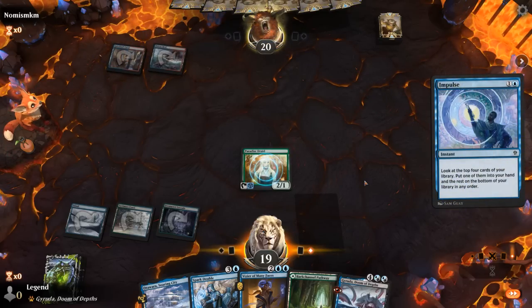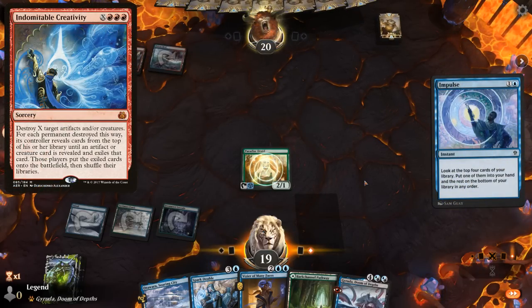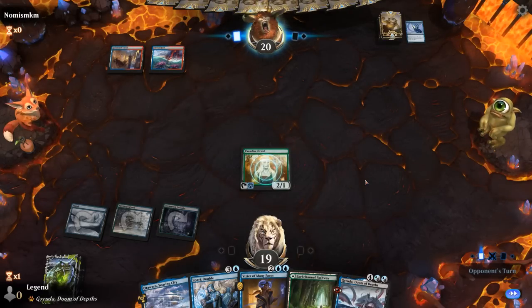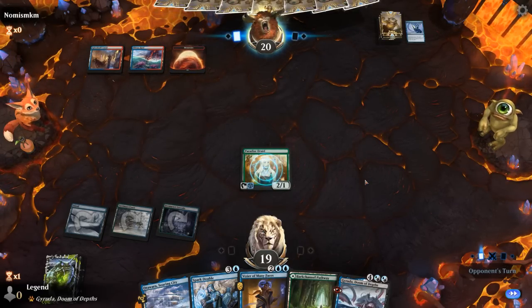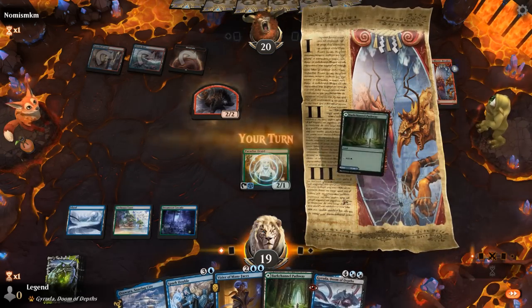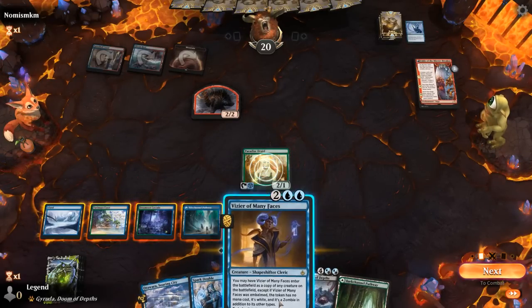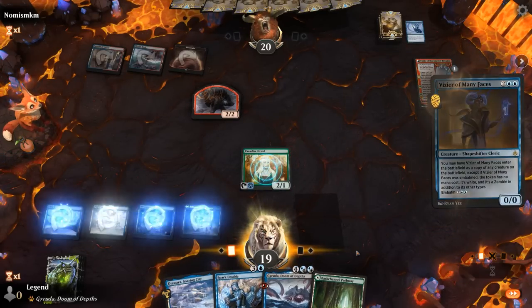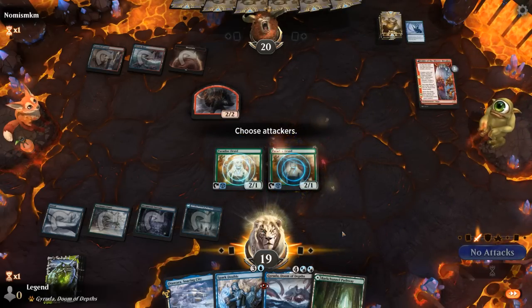Opponent impulses, so might be a blue-red Creativity deck, which is known to pack some counterspells. So if they can counter Gyruda, we're going to be sad. Fable. Could bounce the token, but let's just play Vizier. Copy Paradise Druid. Pass the turn.